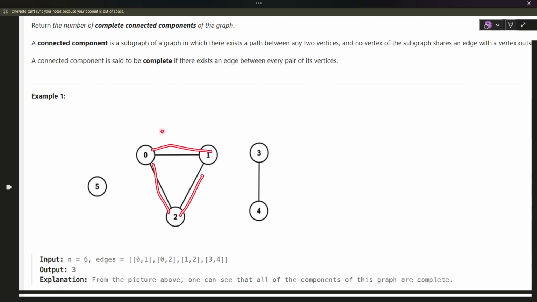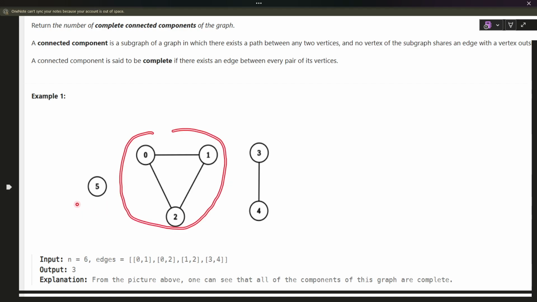See here there exists an edge between every vertex. For 0 there is an edge to 1 and 2. Similarly for 1 there is an edge to 0 and 2. And for 2 there is an edge to 0 and 1. So it's a complete component.